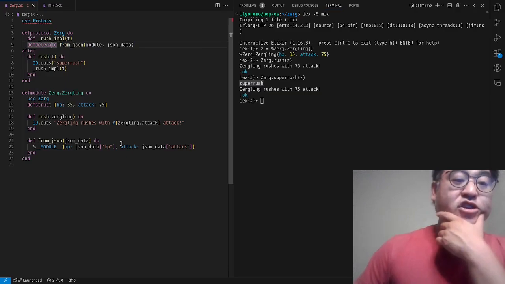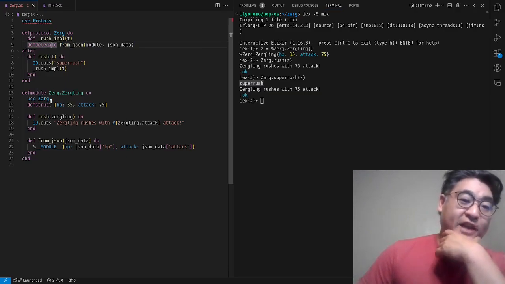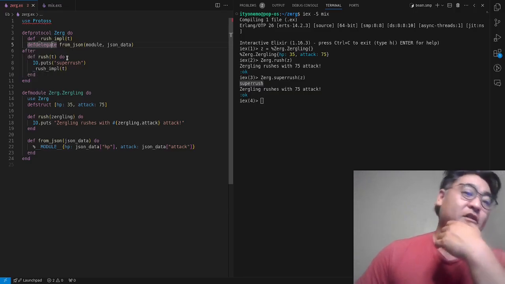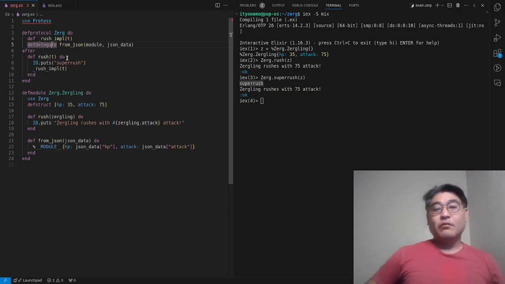And so each of the structs that is implementing the Zerg protocol would create this implementation, and all the common surrounding code on the outside is actually part of the public interface for the Zerg protocol.